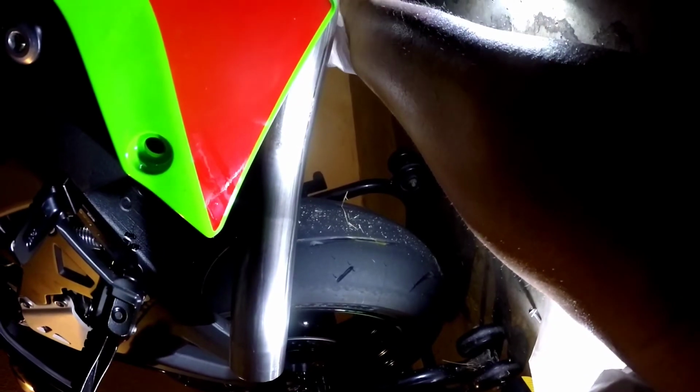Alright. Got this for the other side. I want us to hand tighten this for now. Alright. And there is hand tight. I'll come back around and hand tighten this into place. And put that angle down so I can access that easily there.